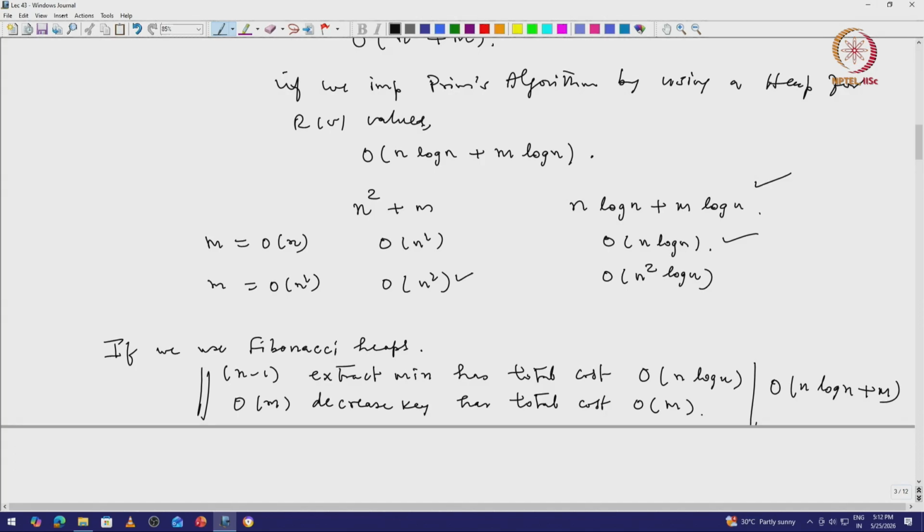So whether it is a dense graph or sparse graph, this is better than both the implementations. For dense graph, this is just like the array based one. For sparse graph, it is like the heap. It is taking the best of both worlds. Fibonacci heap is kind of combining the best of both worlds.